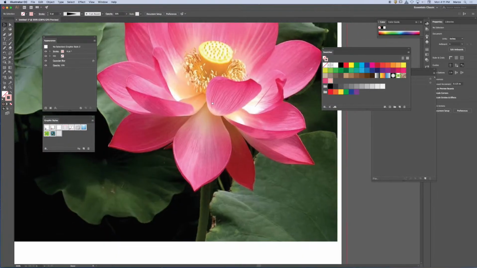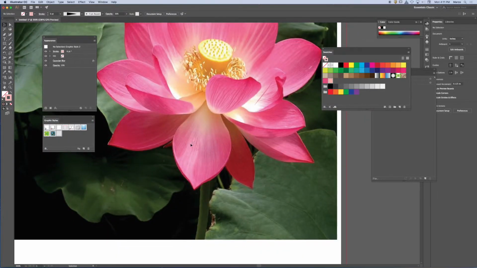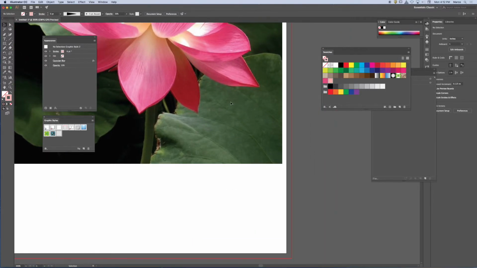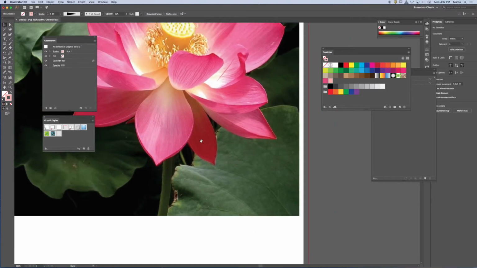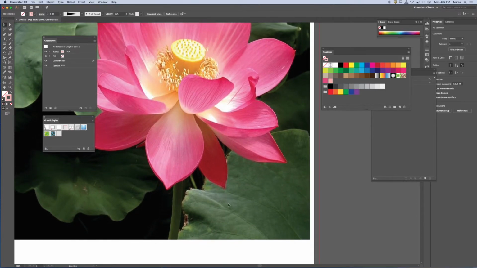So if I look at the veins in this petal, I only need to design one. I have a bunch of placeholders, and then I would apply it. If I'm going to draw the veins in these leaves, I would attack it the same way. So I'll just design the way that one vein looks. I'll place a lot of placeholders, and then I'll store my design line in Graphic Styles and apply it later.